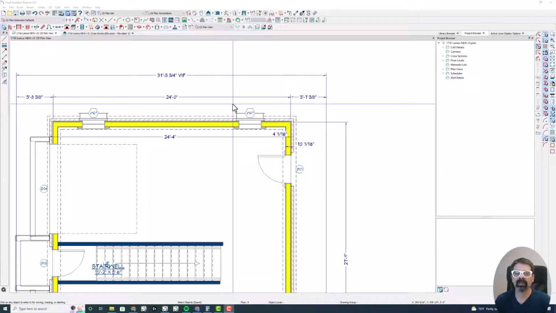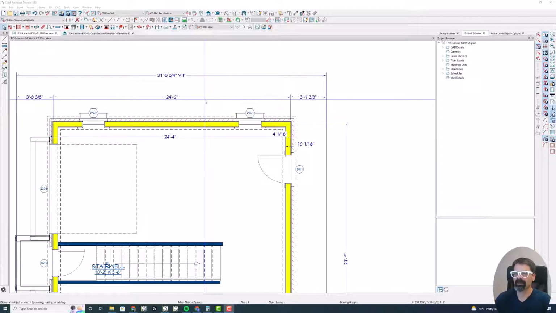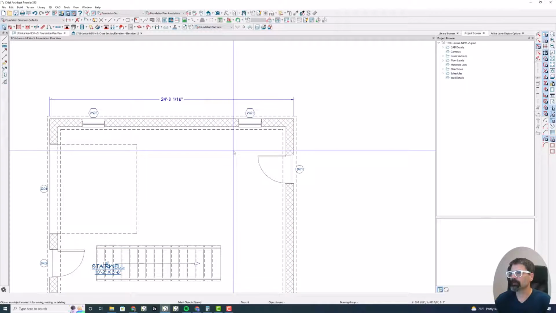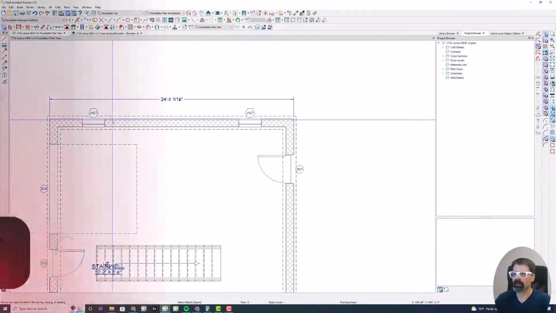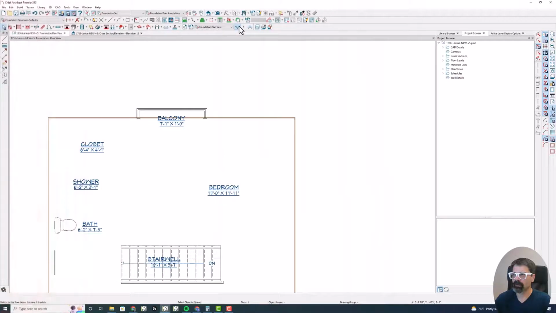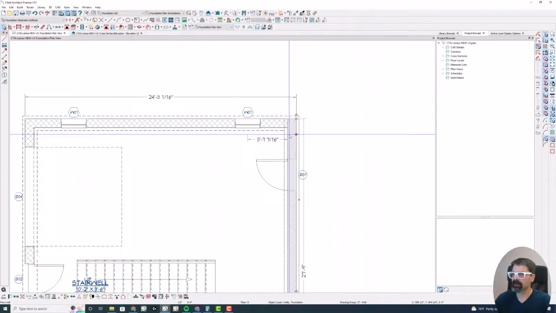I want to show you a quick tip on some dimensions that aren't quite adding up for me. I'm a 16th of an inch off, and it is bugging the daylights out of me. I've got this foundation floor plan view that is 24 foot 8 and 1/16 from corner to corner. I want that to be 24 foot 8. What I've set up here is a pony wall, if you will.